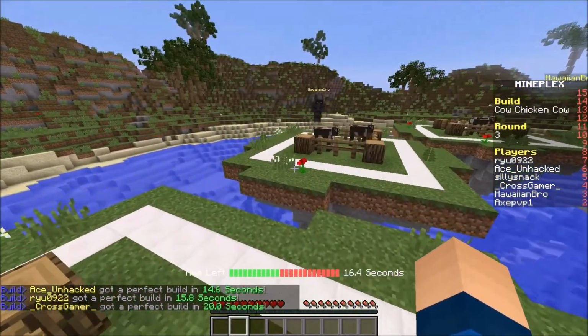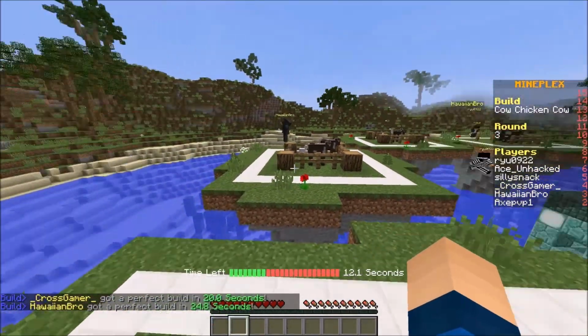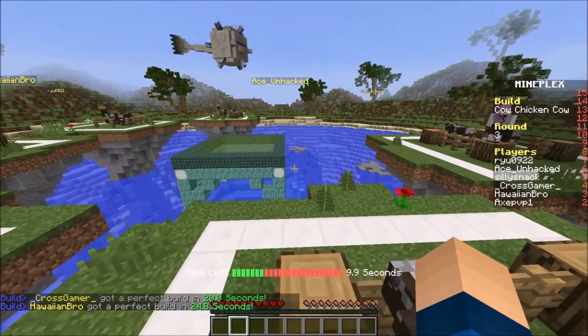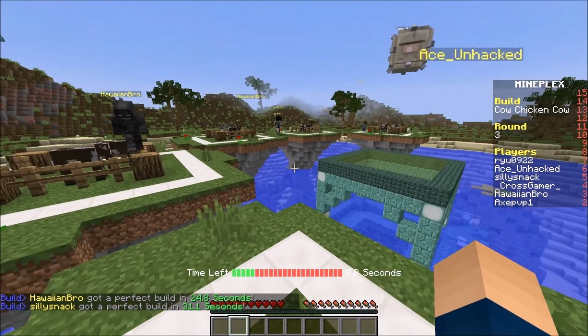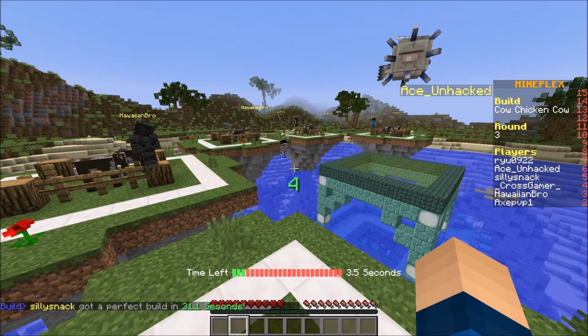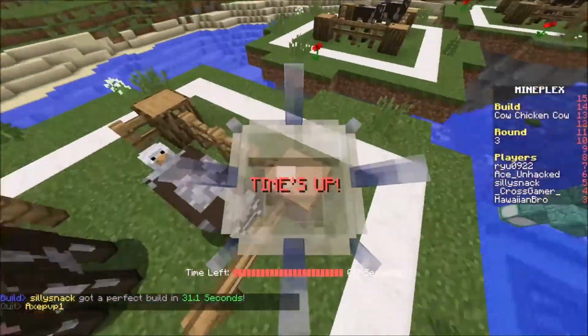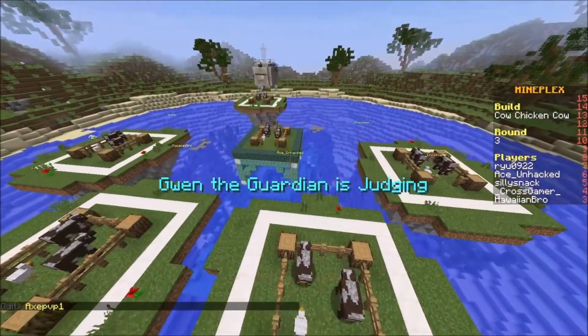Snap. Hawaiian hasn't finished yet. What has he done wrong? He put the cow in the wrong place. There he goes. All right, this is a close round. We have a lot of good people here. Oh, snap. Is everyone going to finish this round? Actually, no, that person over there. Who is that? Oh, yeah, no, Axe PvP just flat out quit that round.